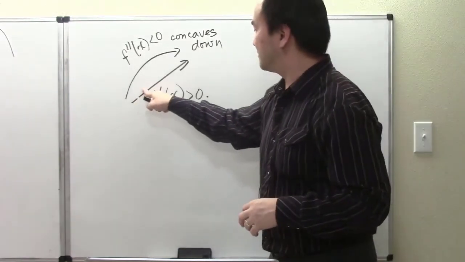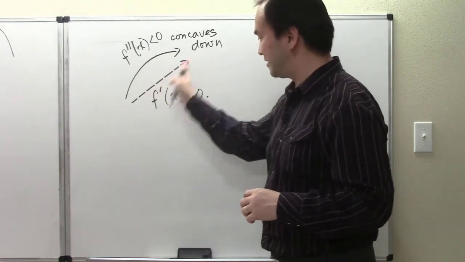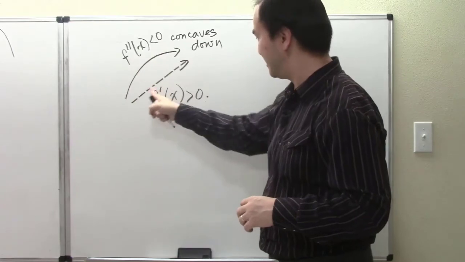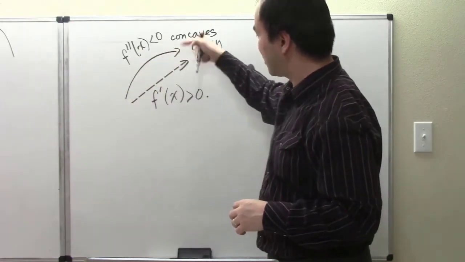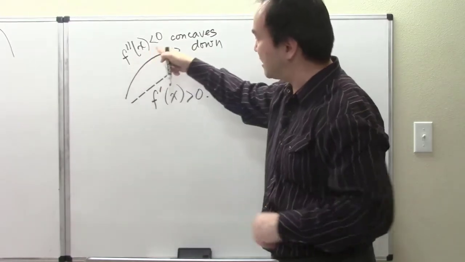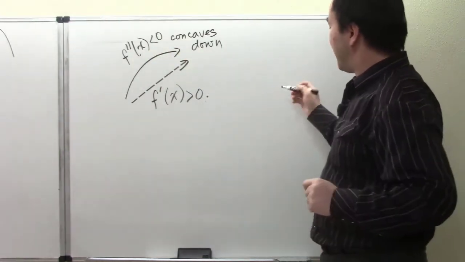I'm going to use the dotted straight arrow over here, because we're not really looking at the f prime. We're looking at, yes, it's increasing, but it bends down, or concave down. So that's where we're looking. Your second derivative of the function must be negative. Okay, and so same way.